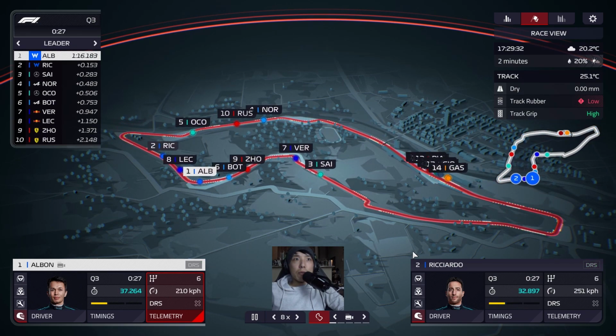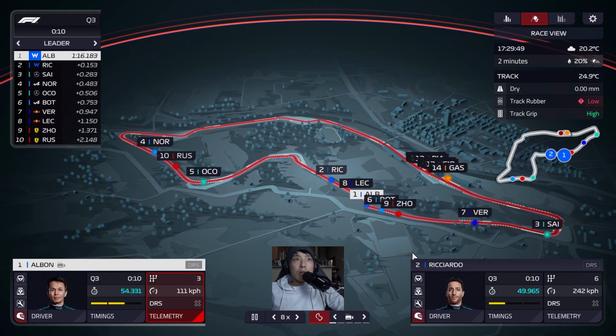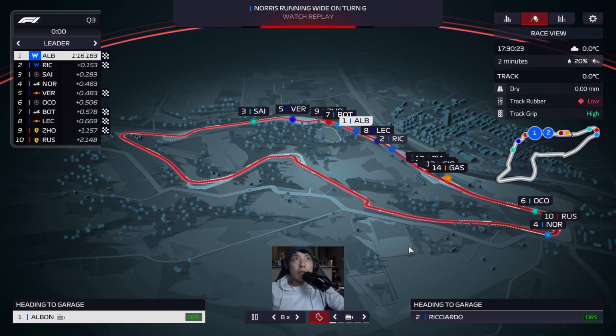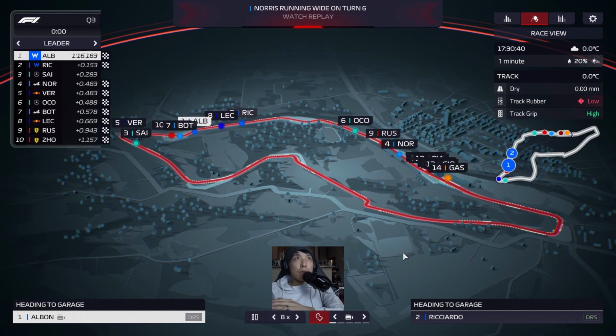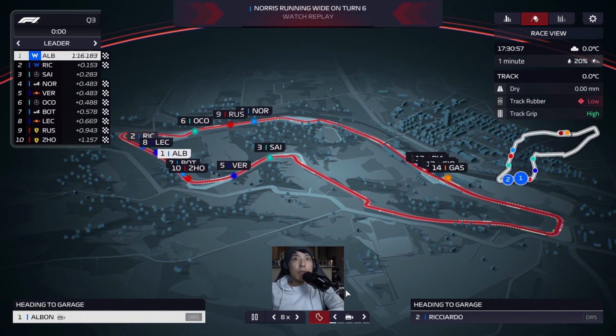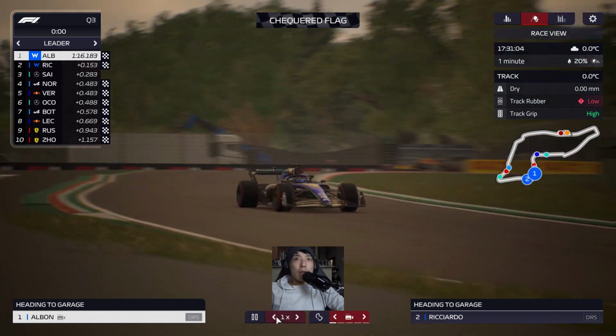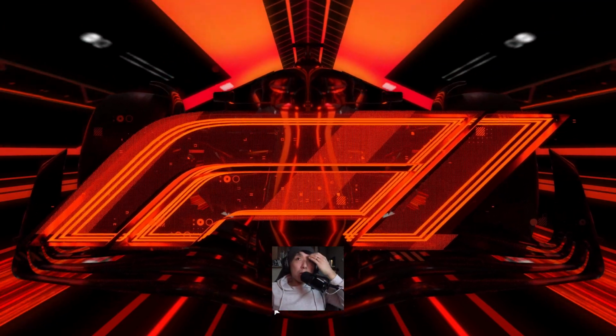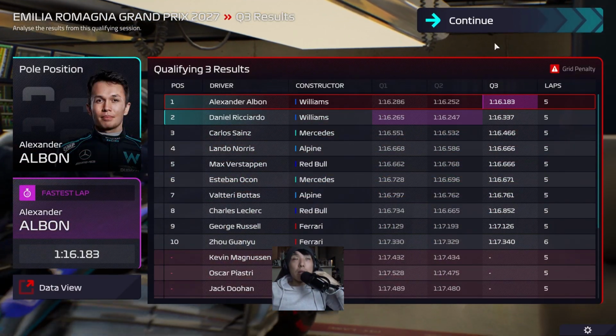Come on, green and purple. No, we're slower. We're slower than the first run. Why are we slower than the first run? Alright, still pole in P2, which is good. Front row lockout at the start of a race that is expecting rain is always good. Maybe I might just put them on the mediums and push like hell.